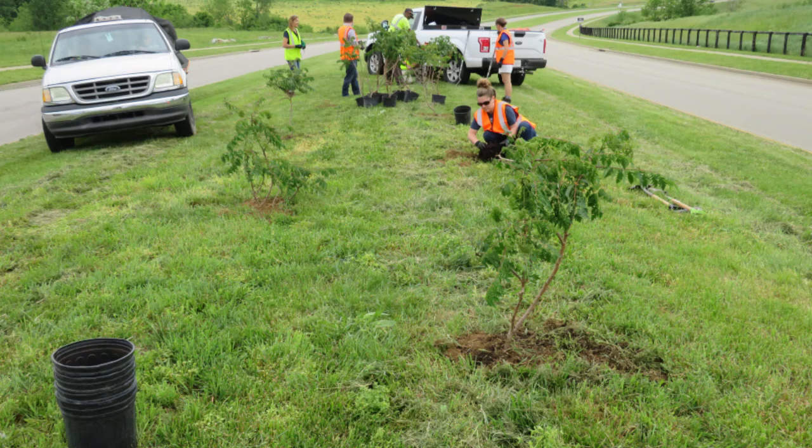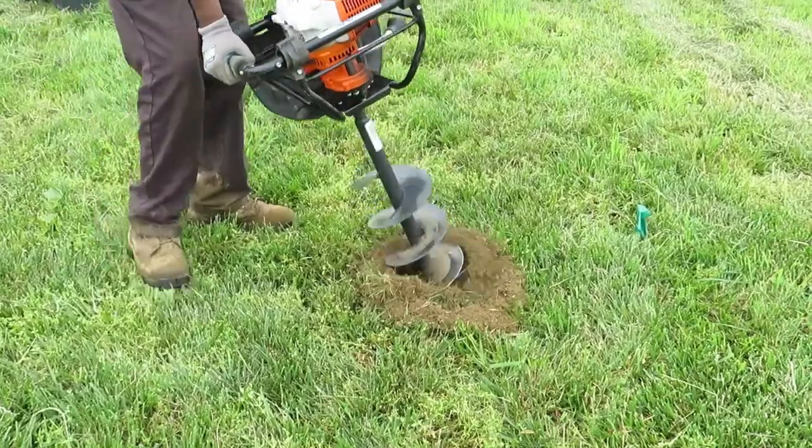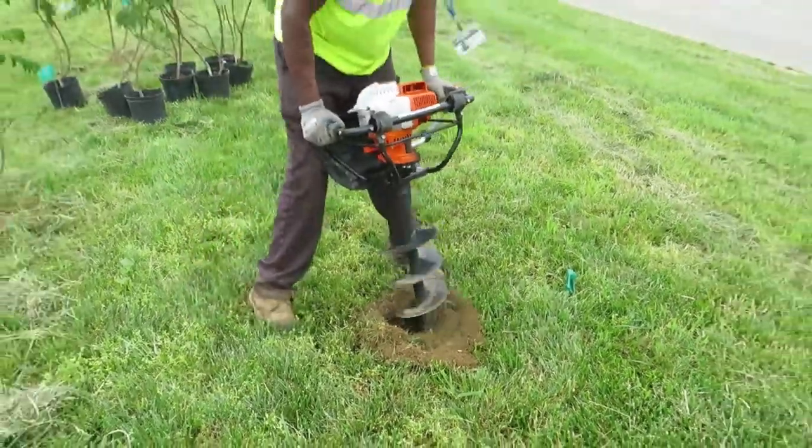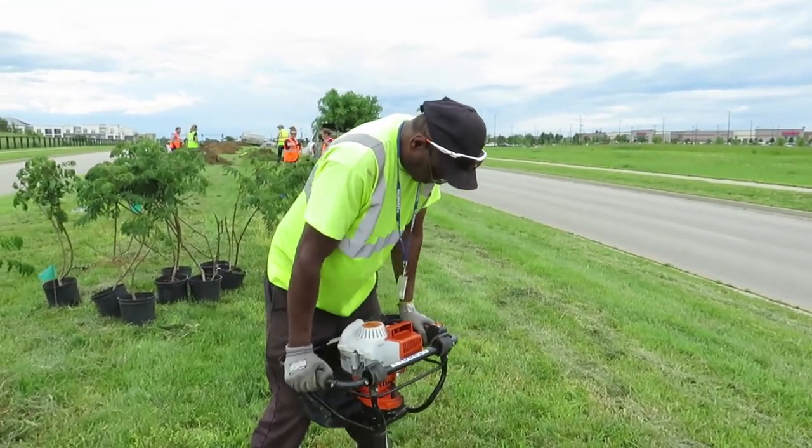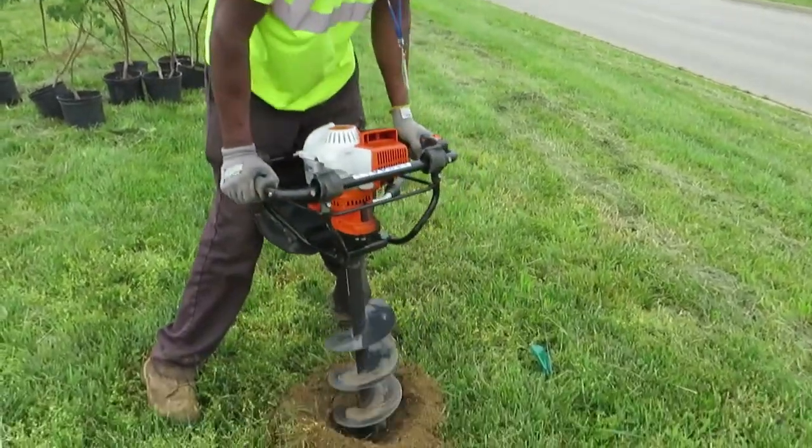Well, it's really great to see a lot of people from UPS here volunteering, which is really exciting. Right. So we get to have a joint combination between Keep Lexington Beautiful and UPS, not just in the money part, but also because of the volunteer and the work effort. Right. And then we have our crews from Environmental Services for the City of Lexington, who are providing the material support with our equipment and our crews.